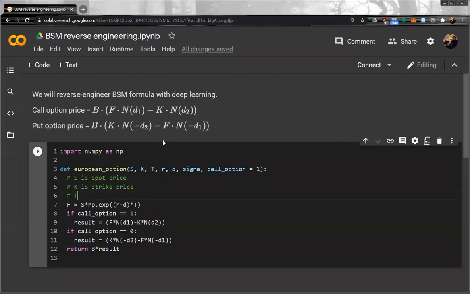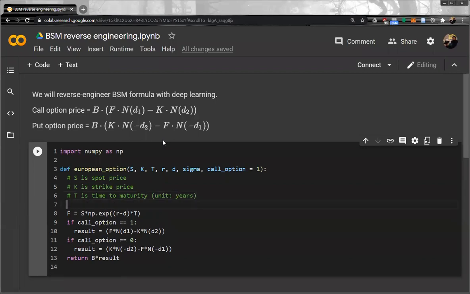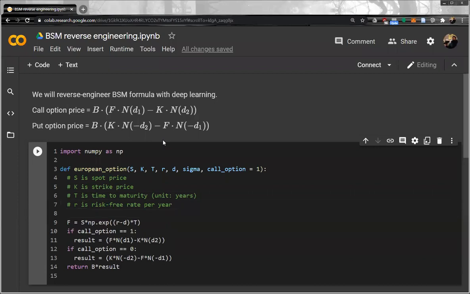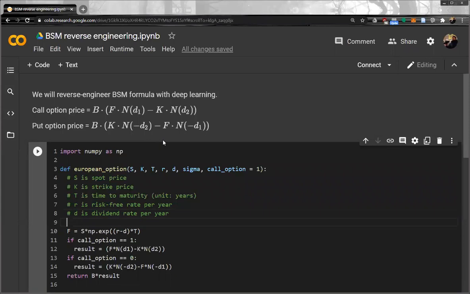And then T is time to maturity, the unit is years. And then R is the risk-free rate, unit per year, okay? And then D is the dividend rate per year.